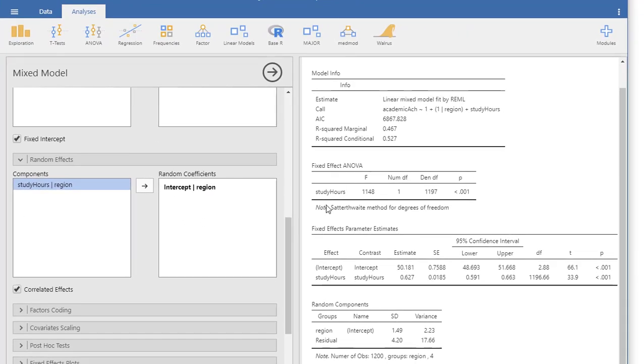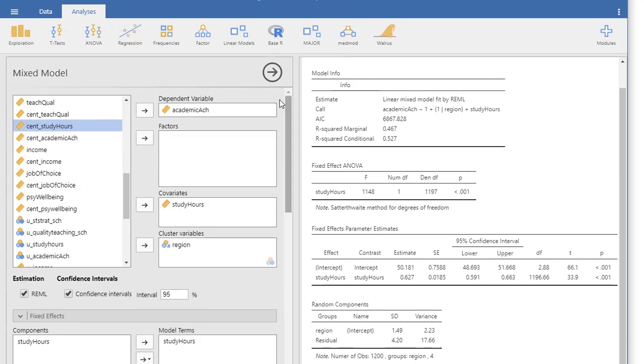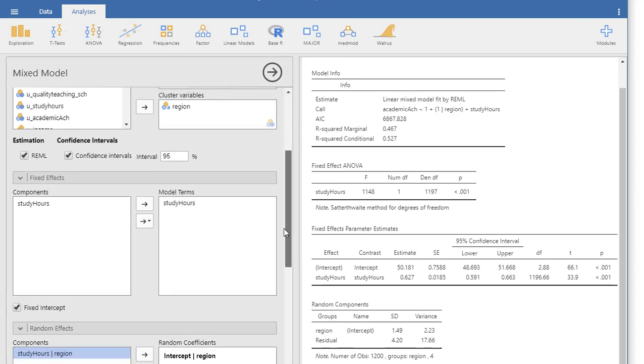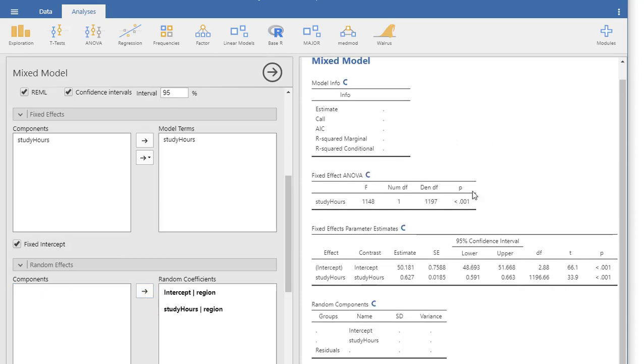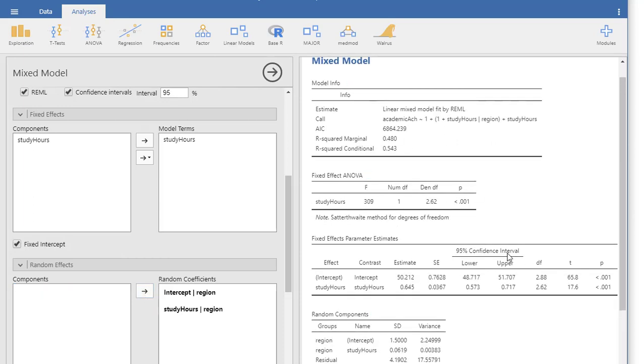Okay, so let's see how we do this in Jamovi. So we've got the previous analysis here. The only thing we need to do is to add the effect of study hours on academic achievement. We want the variability among regions. So we add that as a random coefficient or random effect. So we put it there, and Jamovi will calculate the values.